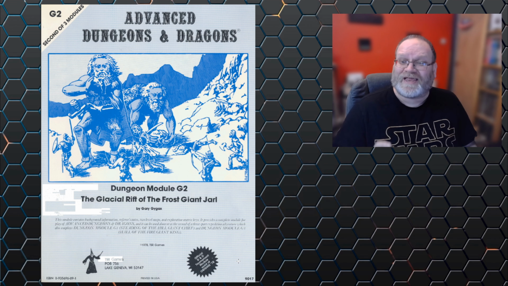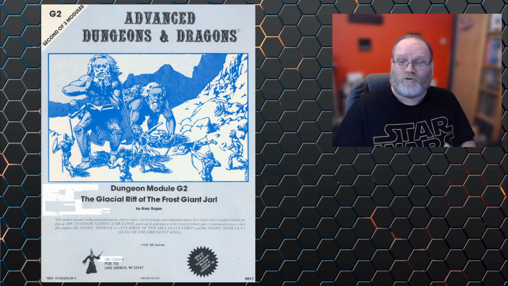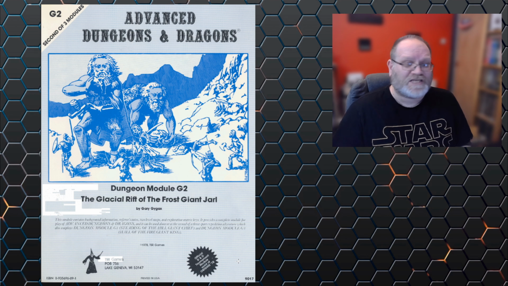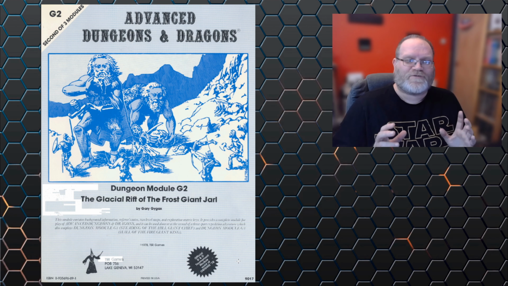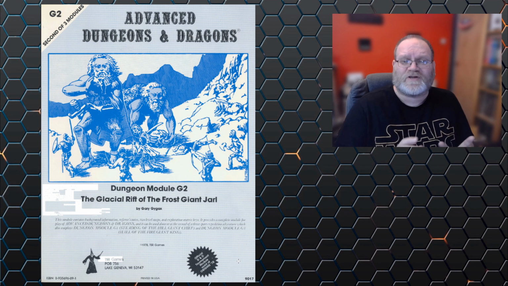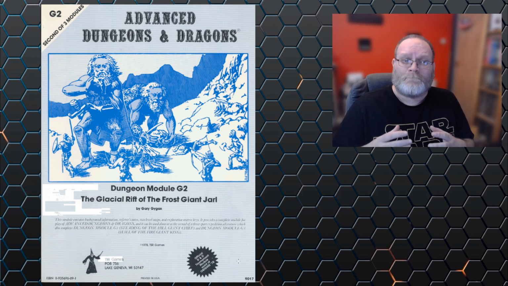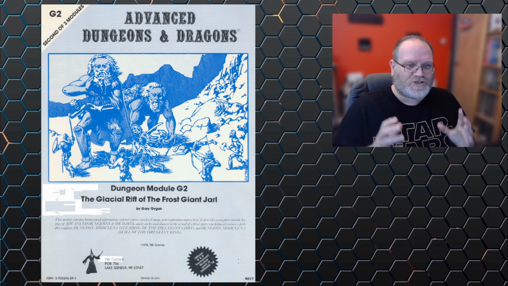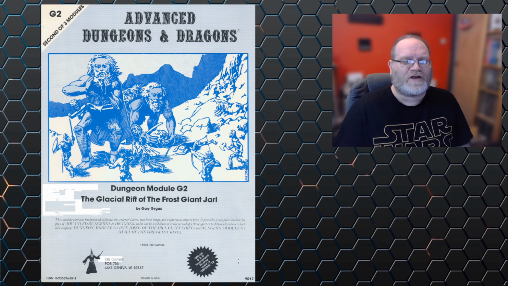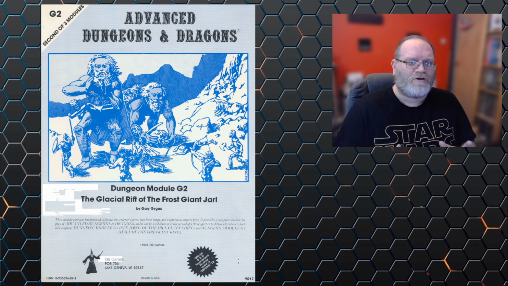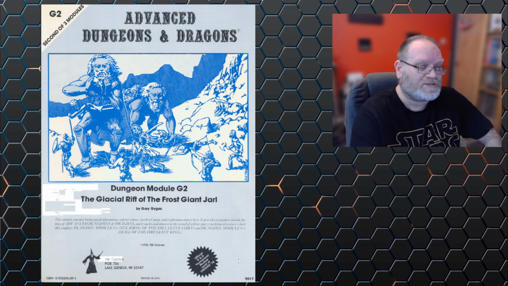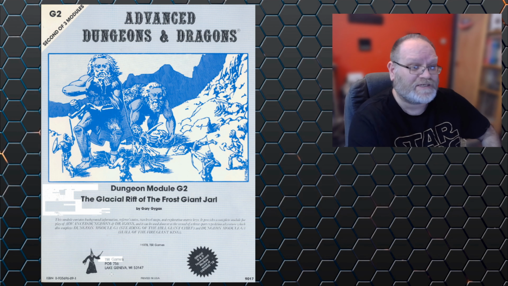Now, this is the second part of the Against the Giants campaign book, which was sold together. I've already covered the first part, which is G1, Steading of the Hill Giant Chief. It's fairly obvious from reading through that these were written all at the same time, because they flow together far more than just a series of connected adventures. These are really parts of a much larger story, and it's so obvious that they were designed that way. So this is probably going to be a bit of a shorter video, because I've covered a lot of ground already, because the writing style in this is very similar to the Steading of the Hill Giant Chief. But let's delve into it, if I can avoid tripping over my tongue.